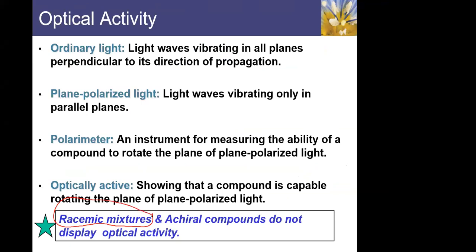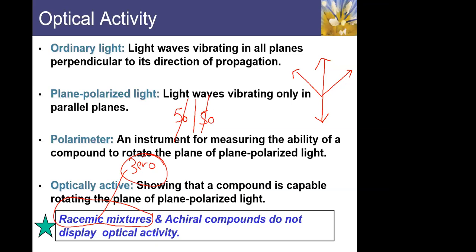A racemic mixture is like, if I take, for example, 50 milligrams of one enantiomer, let's say of 2-butanol, and 50 milligrams of its mirror image enantiomer, right? If you take a mixture of 50 and 50, what can you expect for the plane polarized light? Will it turn the plane polarized light clockwise or anti-clockwise? Question to everybody. Absolutely, very good. If you take equal concentrations, 50 mg will try to turn the light clockwise, and the other 50 will try to turn the light the other way, so they will cancel each other. So racemates will have optical activity 0 because they cancel out each other.